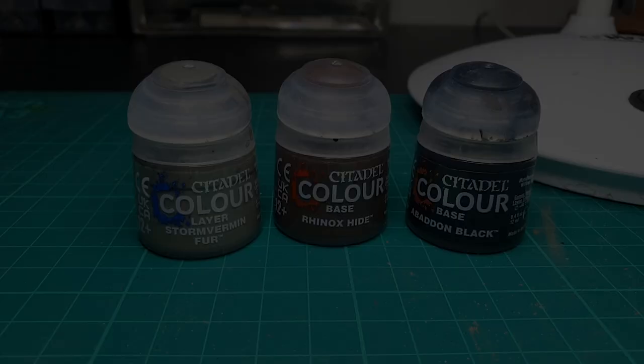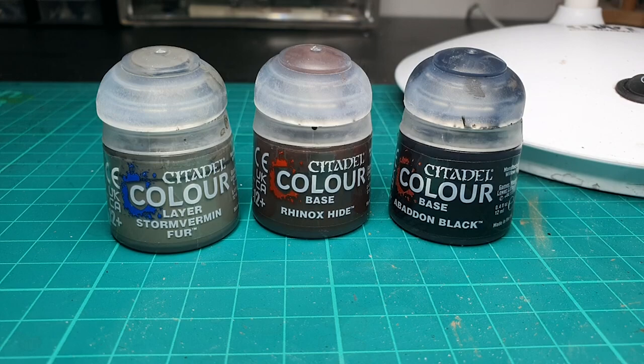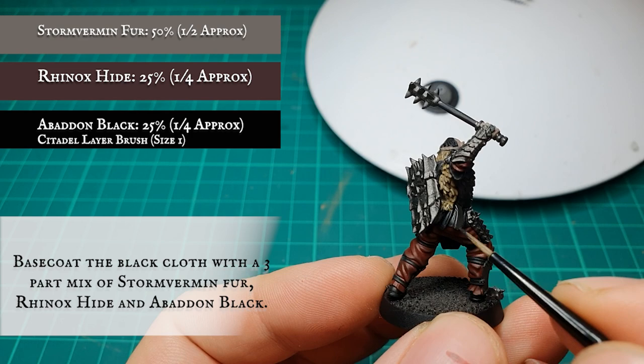Using a three-part mix of Storm Vermin Fur, Rhinox Hide and Abaddon Black to tone down, we're now going to paint in the rest of the cloth. This is particularly around his midsection and the sleeves around the upper arms.